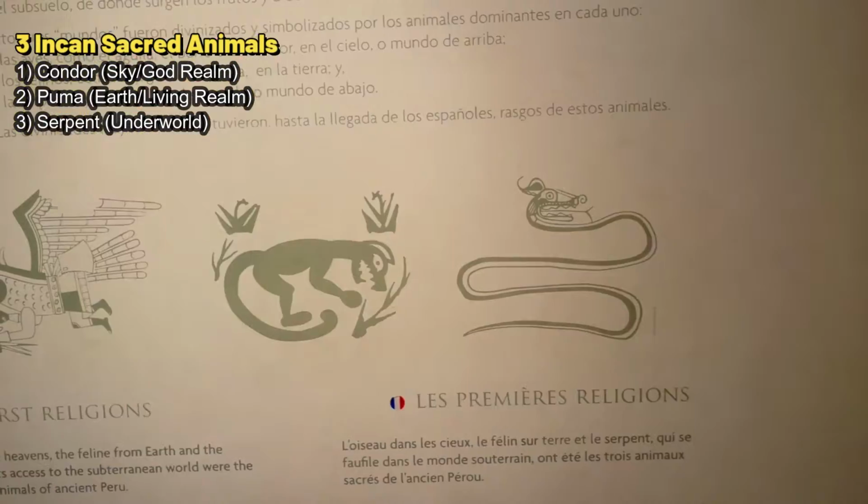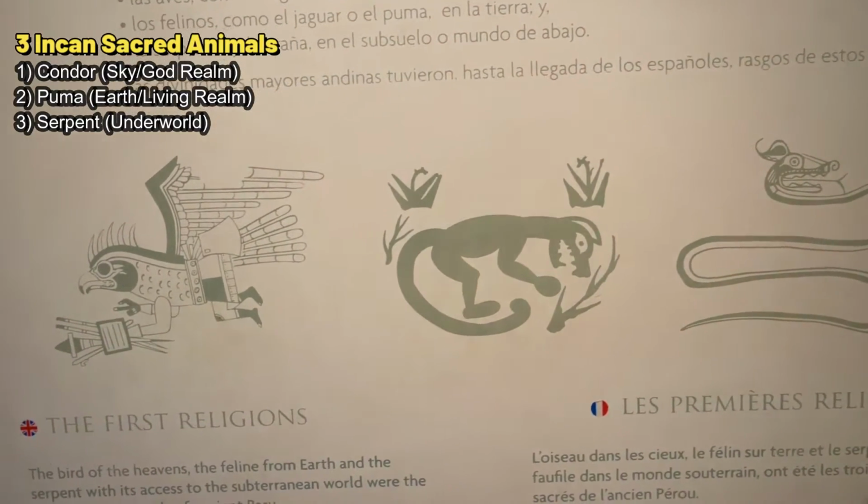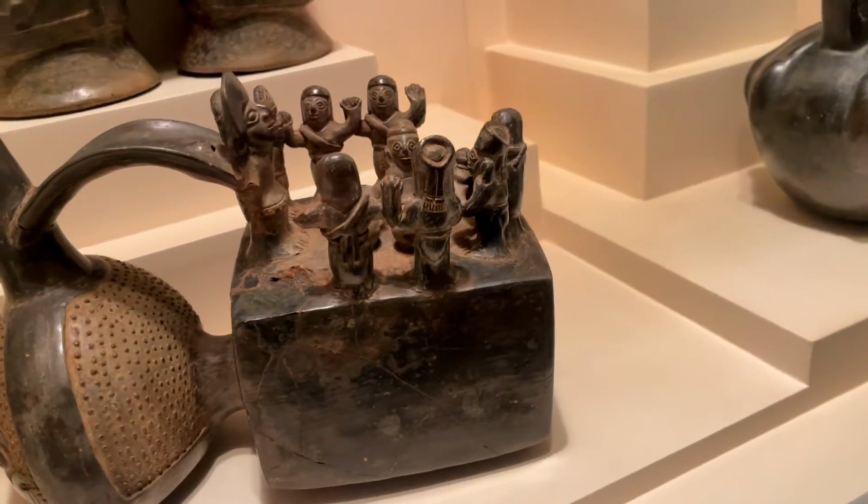And I really can take in some key things about the culture, such as the 3 different zones that they separate into, being superior life forms with the bird representation, humans with the feline representation, and the underworld with the serpent representation. So you can kind of look for these key things in all the arts and artifacts and things on display. Some museums give you way too much, and I feel like you can't even really remember anything because there's too much in the beginning.